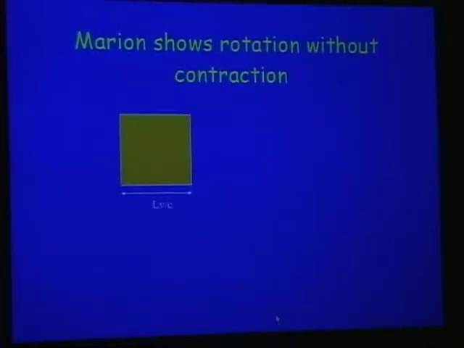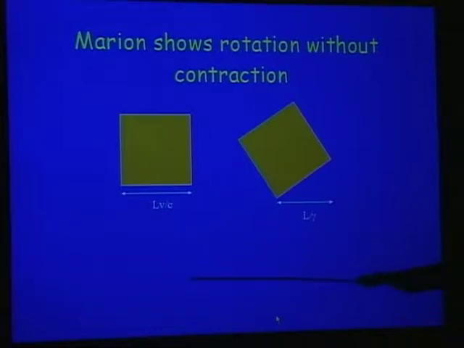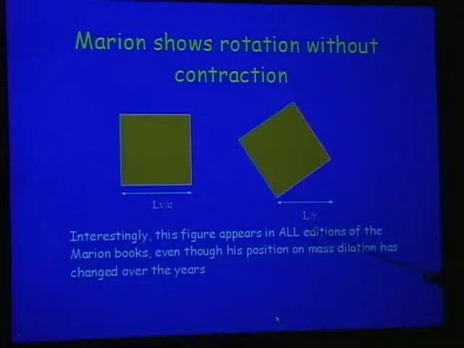there's a little drawing in Marion where they show, well, if a cube flies through your frame, it really looks like this. If your eye is down here looking upward, in the old style of teaching, you just see a shortened cube. But in reality, it looks more like this.